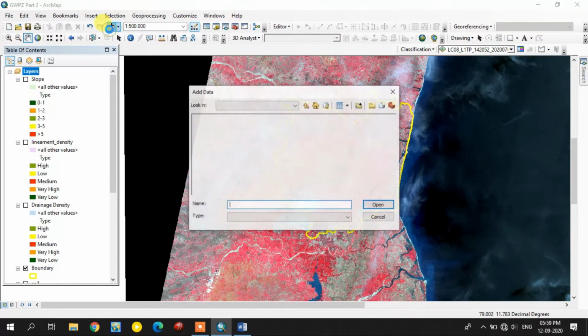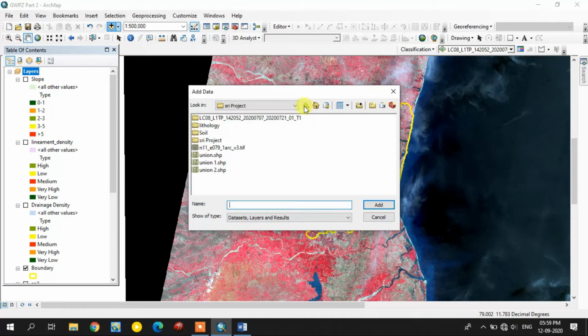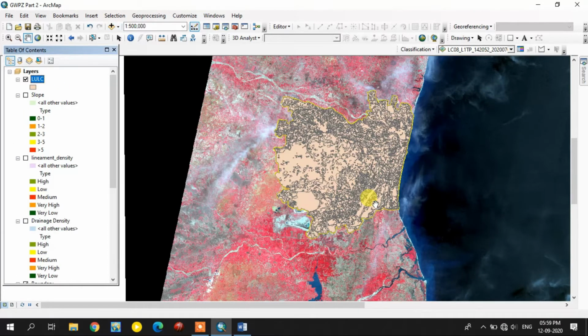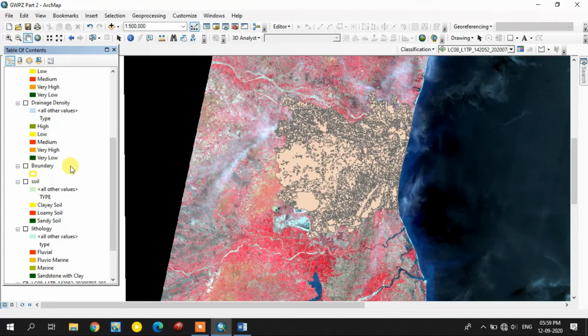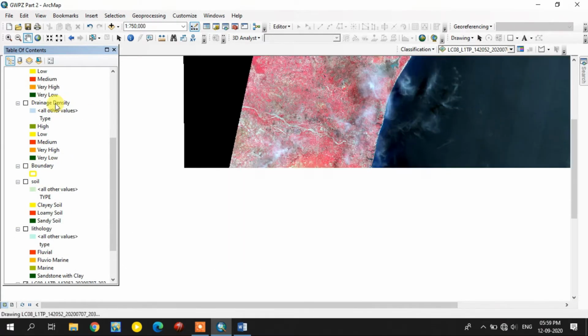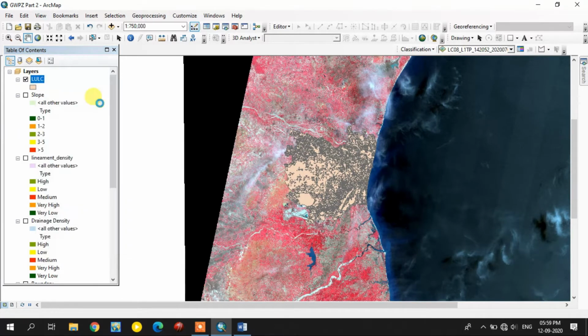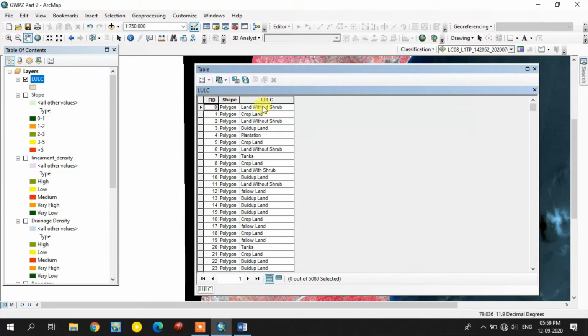Okay, now I add first the land use, land cover of this area. See, this is the land use, land cover, and I will show you the attribute table of this shapefile. See, these are all the land use, land cover features.